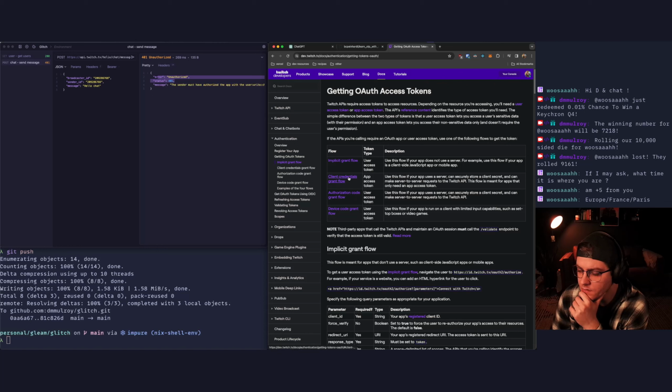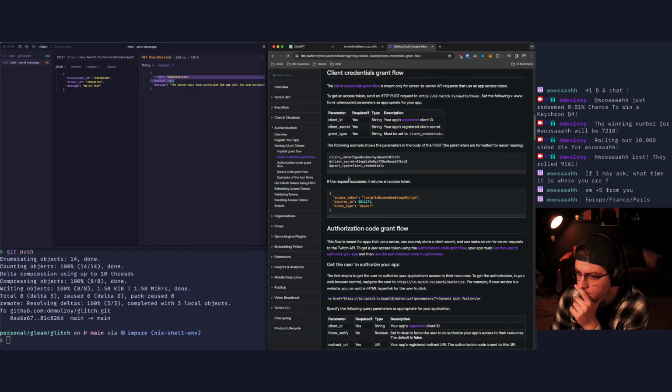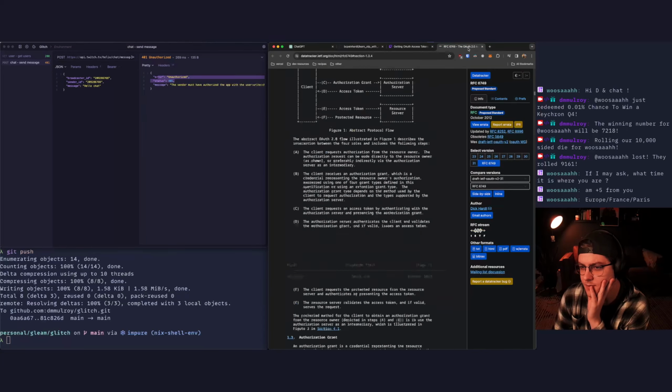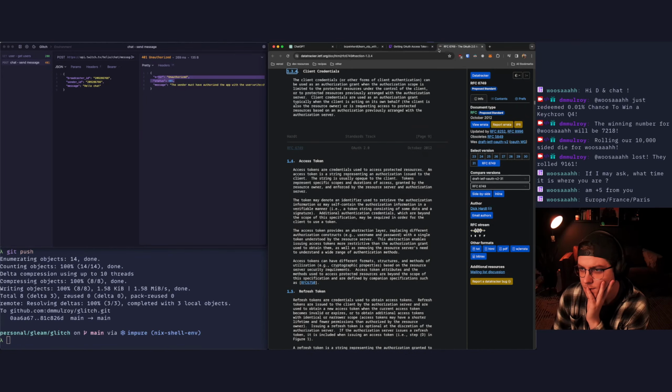We might be able to do the client credentials. Well, this doesn't give me the scopes though, right? Can I send scopes on this? Ugh.